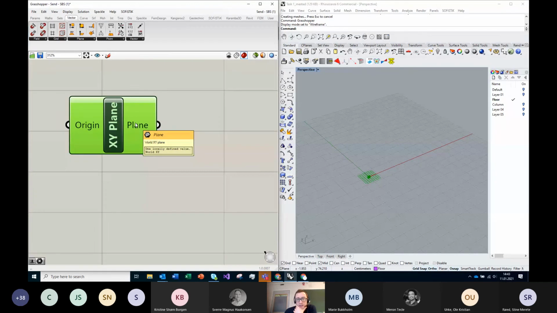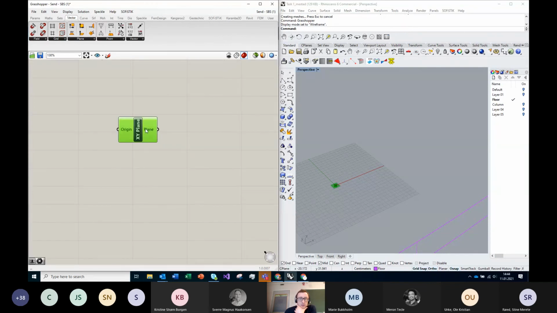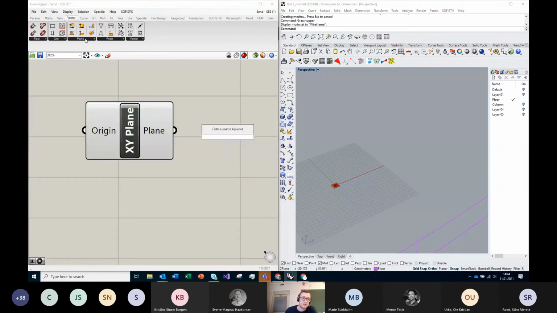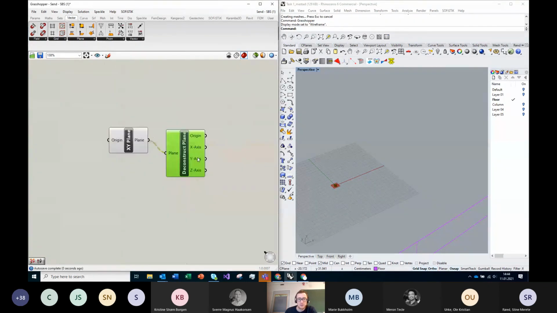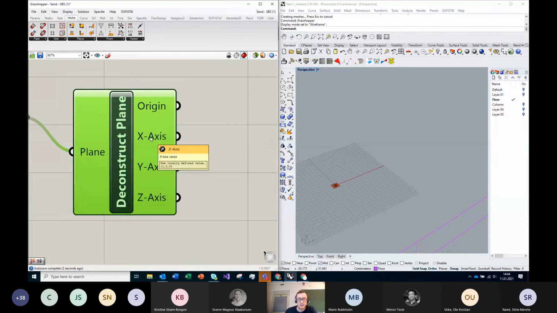And generally the word XY is not telling you so much because, per definition, we know that the red is X, the green is Y, but we would like to see it in Grasshopper. So I will deconstruct this plane. So now I generally can read that the x-axis is 1, 0, 0 according to the global coordinate system.